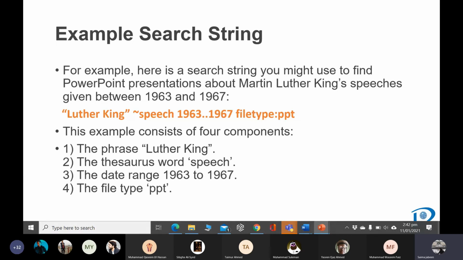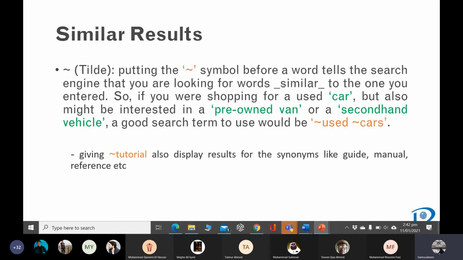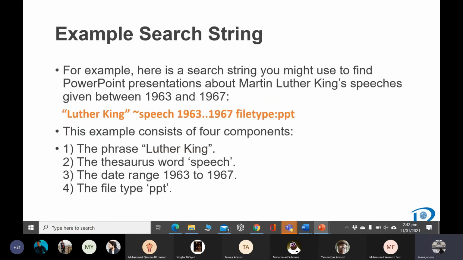As you had seen in previous slides, we were using this tilde symbol to get the synonyms or similar words of the specified word. So for speech you can also have lecture or notes or whatever different terms which are equivalent or similar to the word speech.